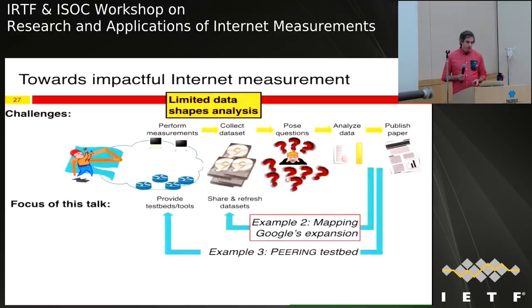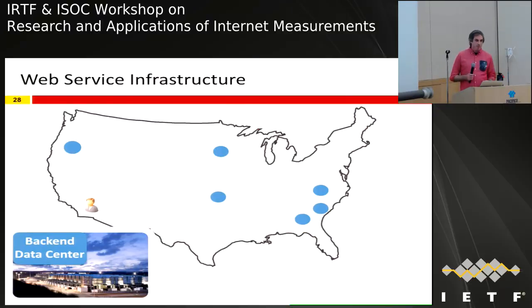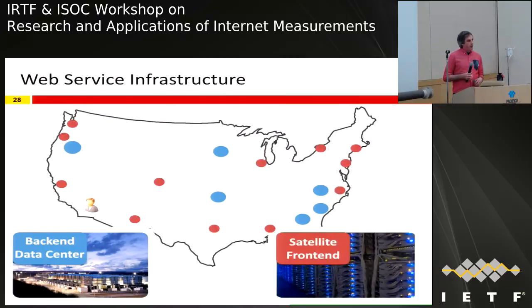So I first want to just explain what we're measuring so you have the right context. Google has data centers around the world, or CDNs have data centers around the world, and some clients will be underserved if they're not nearby. So a lot of companies deploy front-end servers, and then you can direct the client to the nearby front-end server. It'll relay the connection back to the data center.